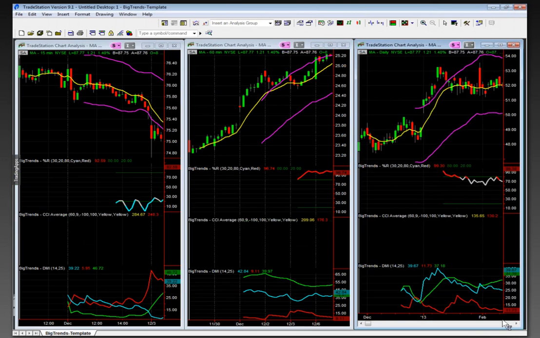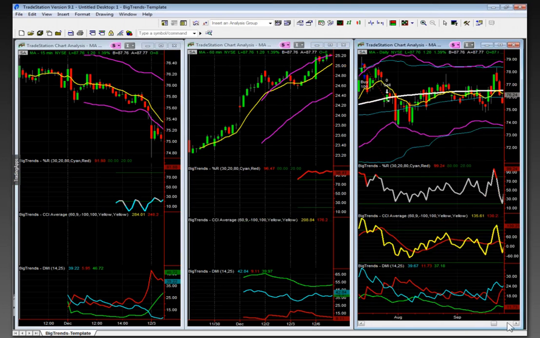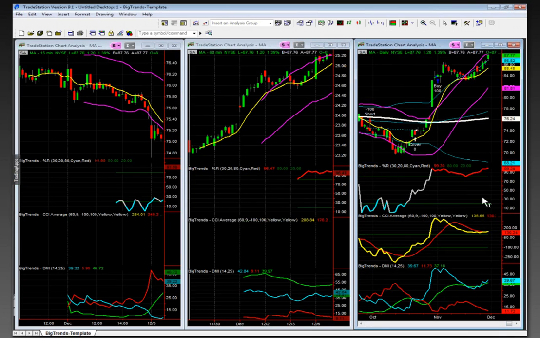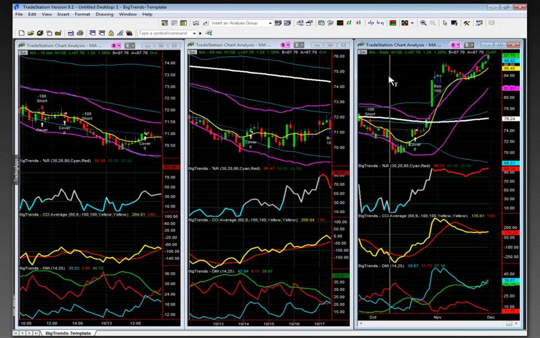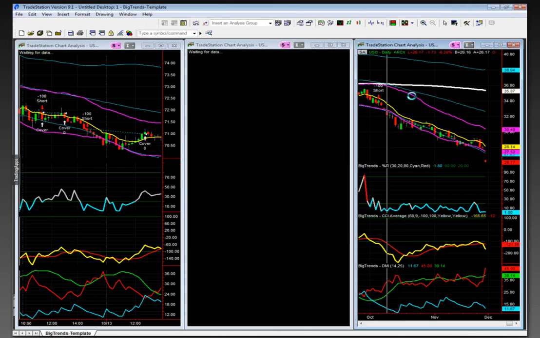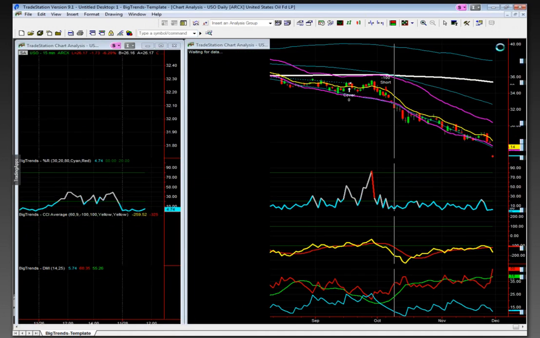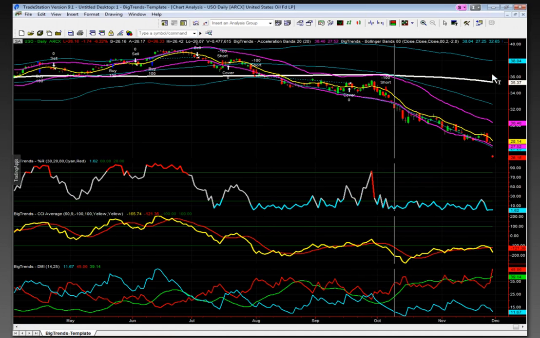So the point is, it works on the long term, but guess what? It also works on the short term. So we're going to show you other examples. Well, Andrew was talking about oil prices. Check out oil here. This is phenomenal. Look at where oil has been on the %R on the daily chart.